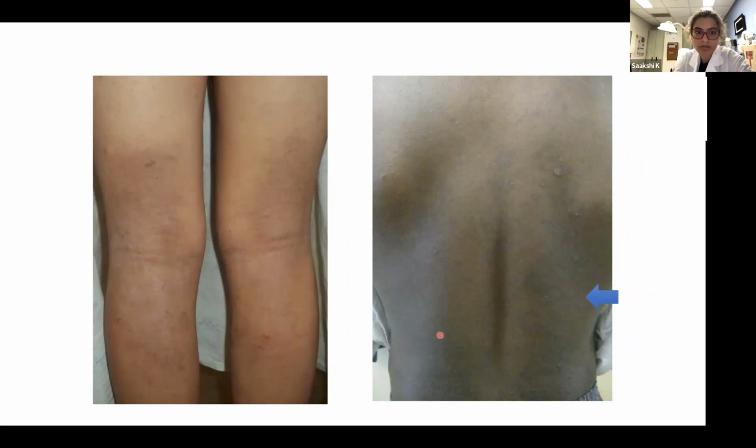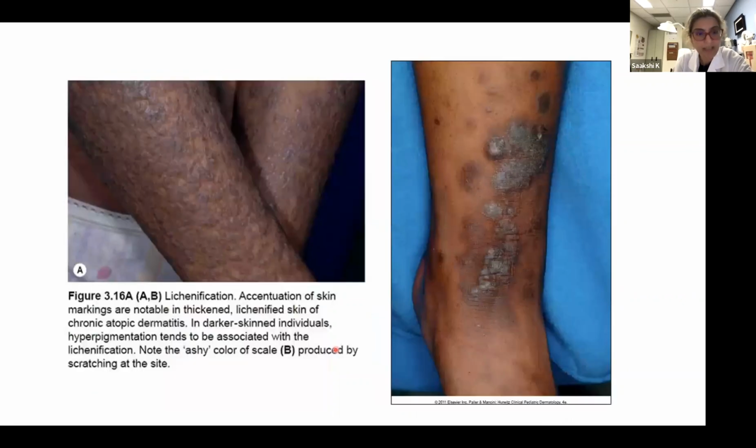I have pictures of diverse skin types to give you an idea that eczema on a darker skin tone looks very different than on a lighter skin tone. Most pictures are my own patients, and the ones that are not, which are from derm textbooks, I will point out that they are from derm textbooks.